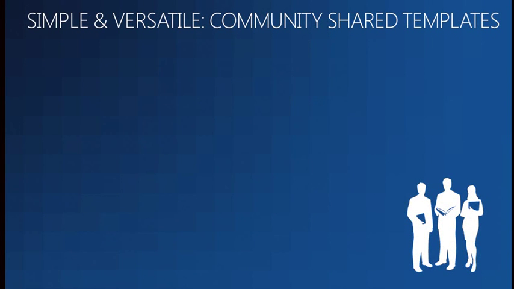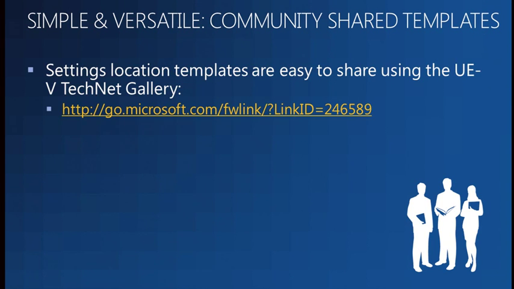Yeah, so why don't we talk about the shared template side? So we've talked about what's in the box, what you can create, but we can save you some time, and maybe there's something that's already been created that you can just go get. So basically what we've done is we've created what we call a settings location template gallery on TechNet. And what we've asked people to do is, if you create something, why don't you just go ahead and upload it so that other people can take advantage of your work. And you could also go up there and download templates that maybe you want to use.